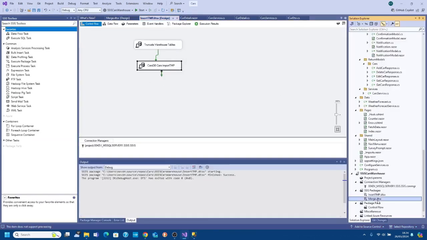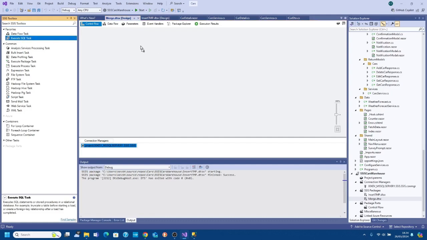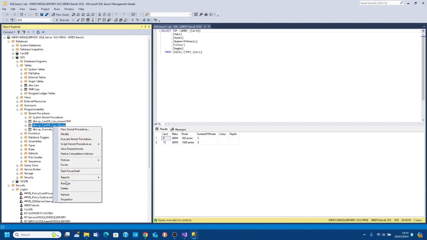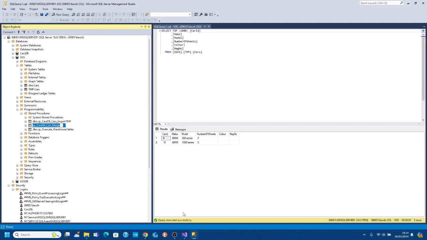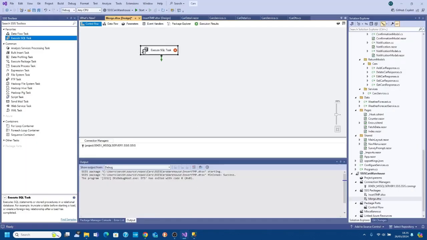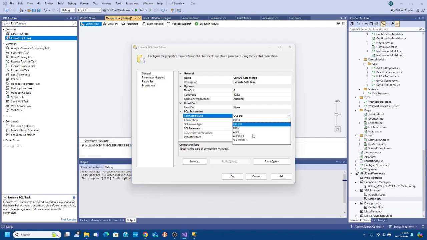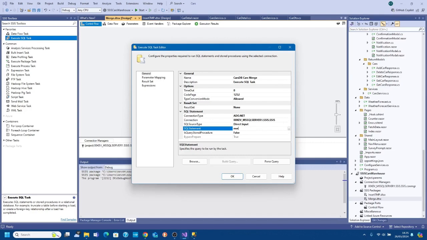That's it. So in the merge package, same again, Execute SQL Task, go over to here. Let's just do rename up to here. Go to, it needs a connection first. You have to, it's a bit the wrong way around, but we'll do that. Then go down here and do connection, that, do exec. Let's just leave that as it is for a minute.